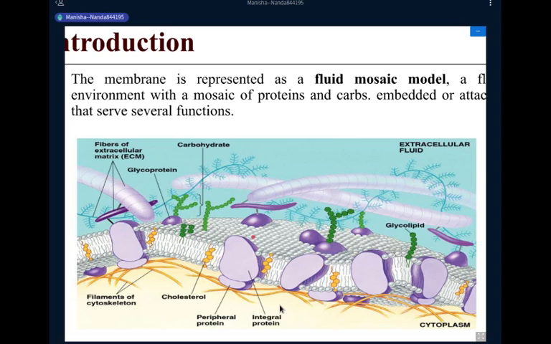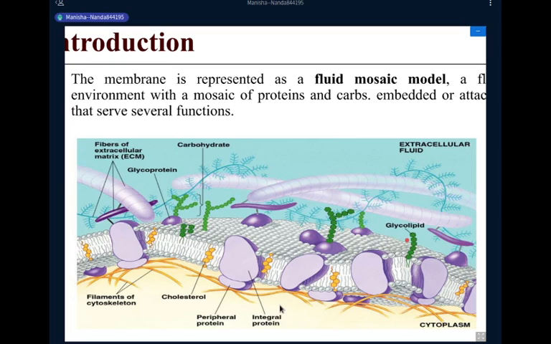So the pattern of carbohydrates, I mean the way the carbohydrates are attached to different proteins to form glycoproteins, or to the lipids to form glycolipids, is called glycosylation. The pattern of glycosylation, first of all, protects these membranes from different proteases and pathogens that can secrete enzymes that can degrade the membrane and disrupt the integrity of the cell. On the other hand, it also gives recognition to the cell.